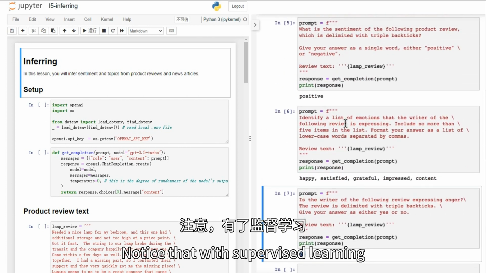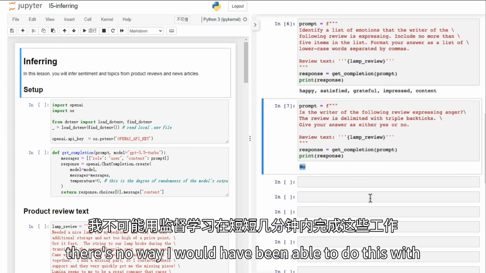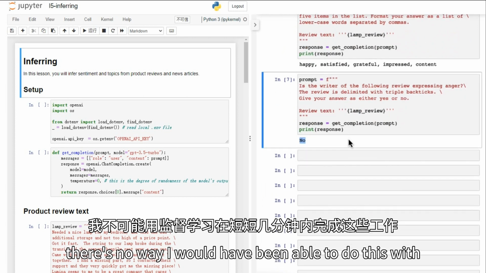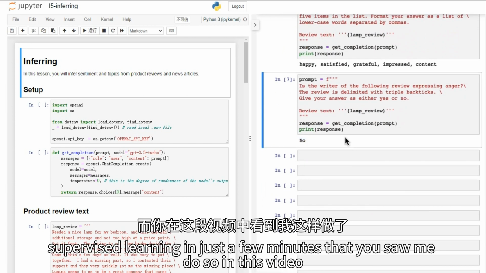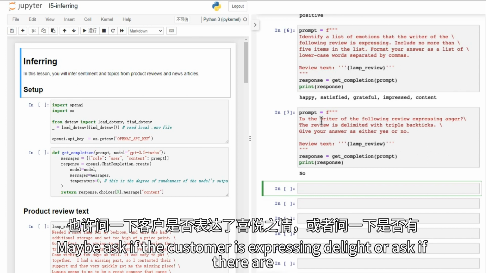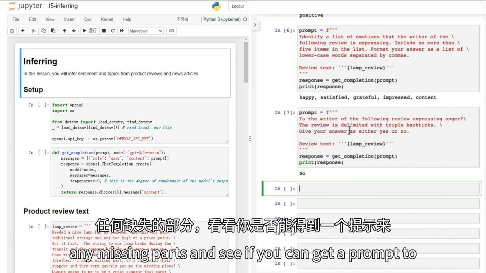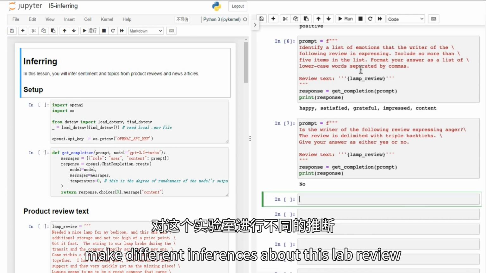And notice that with supervised learning, if I had wanted to build all of these classifiers, there's no way I would have been able to do this in just the few minutes that you saw me do in this video. I'd encourage you to pause this video and try changing some of these prompts. Maybe ask if the customer is expressing delight or ask if there are any missing parts and see if you can get a prompt to make different inferences about this lamp review.